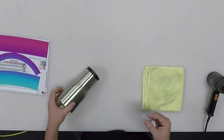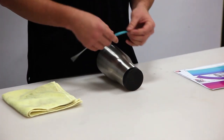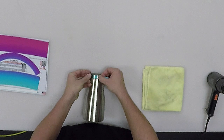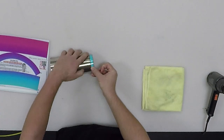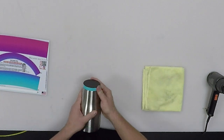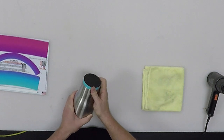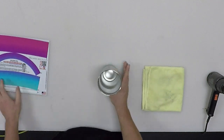Number one is at the bottom of the glass, and we'll just use this ridge line to help us guide the first application. Trying to keep the same distance the entire time, and that looks pretty good. I'll just lightly press down on it to make sure that we have a nice solid connection. And we'll move on to our next one.